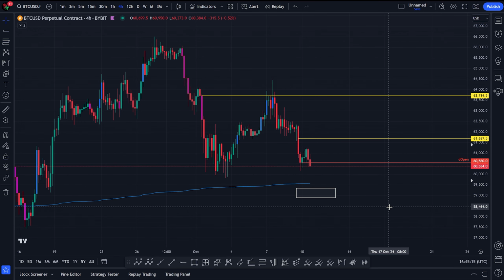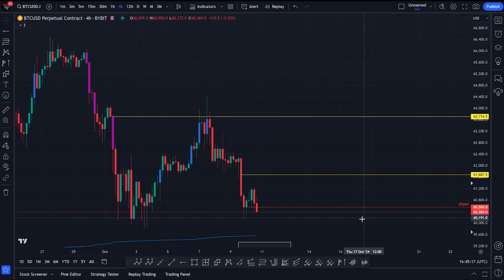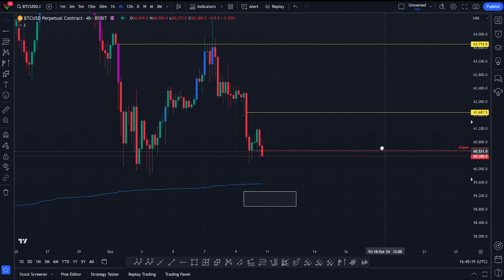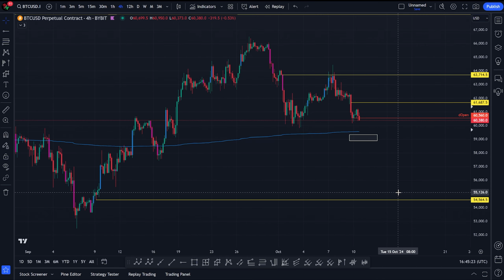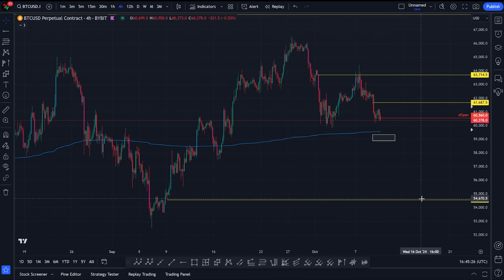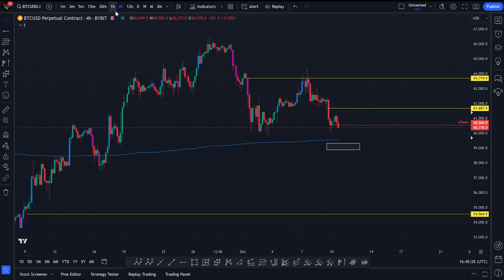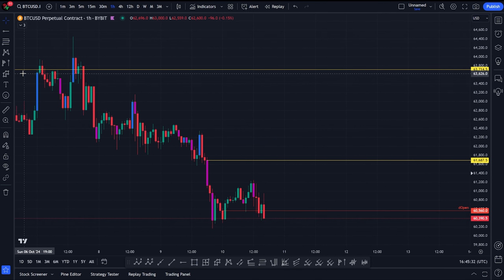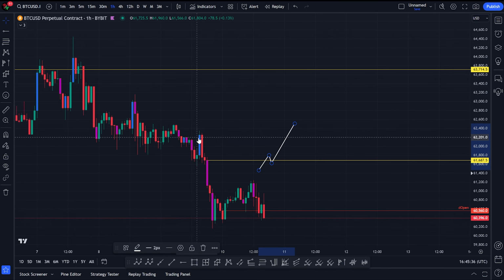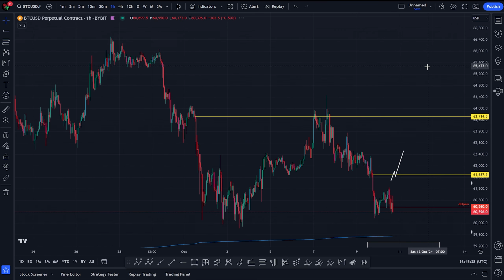And honestly, that was mainly it for this update. As usual, I keep it very simple. So quick recap: to the downside, I see one major support area around $59,000. If we do lose this level, I would expect a move towards $54,000. And then to the upside, if I go on the 1-hour chart, we have this hourly imbalance. However, if Bitcoin is able to move higher and break these highs, then at this point I would expect a move towards the high $65,000.